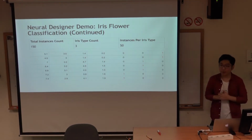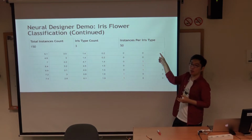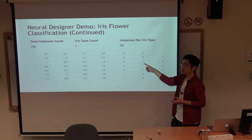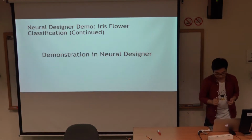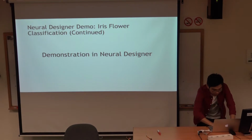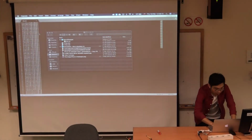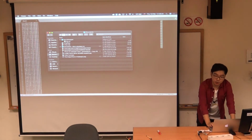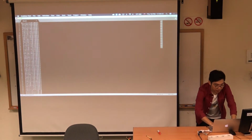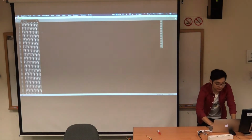These are examples of the data set. From left to right, the first one is flower type 1, then type 2, type 2, type 2, type 3, and type 3. Straightforward. And I'm going to demo how you do it in Neural Designer. We firstly have a CSV file. The CSV file contains the 150 instances, which is this, all modeled for the input.